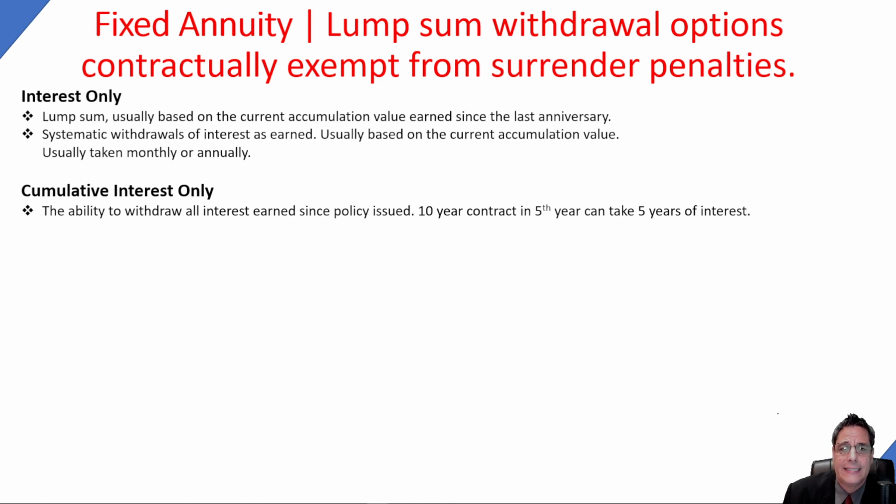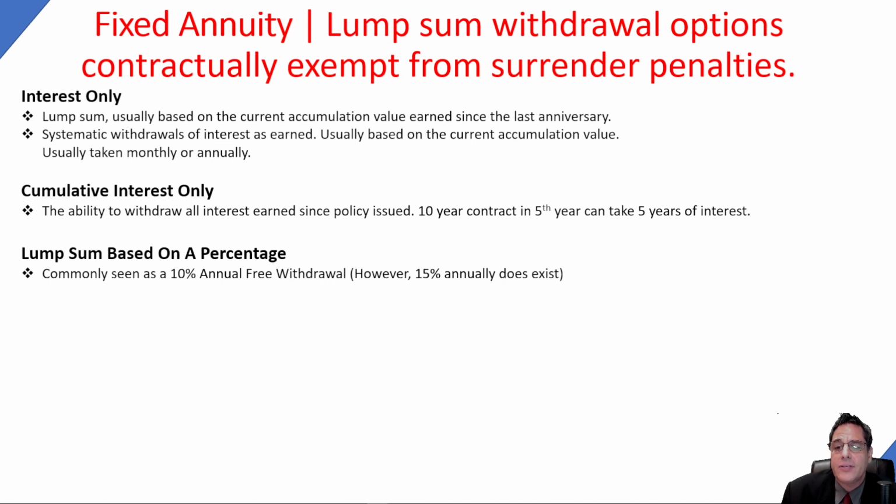Next is the cumulative interest withdrawal. That means the ability to withdraw all interest earned since the policy was issued. So if it's a 10-year policy and it's been 5 years since it was issued, you can take all 5 years of interest out. At 6%, that's like 33% after 5 years with the compounding, and it's a lump sum you could take out. I really like those. They're great for people who are under 59 and a half and want to wait till they're 59 and a half and take all the interest earned in that account. So cumulative interest withdrawal is different than the simple interest withdrawals that are based on the previous contract anniversary language.